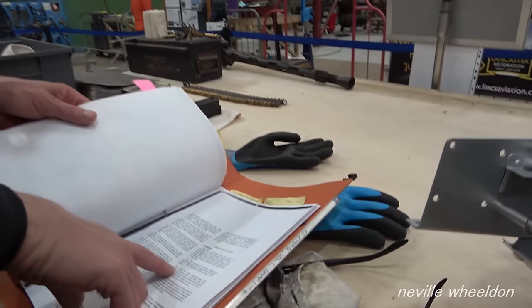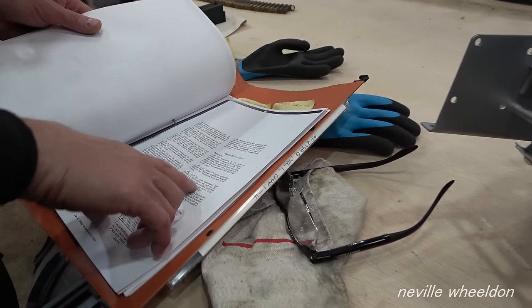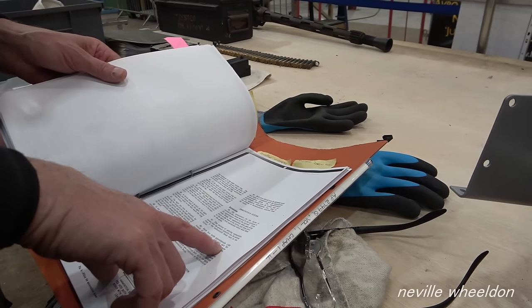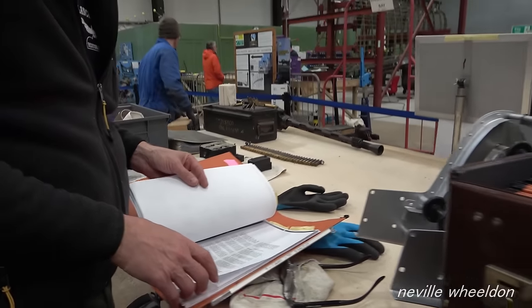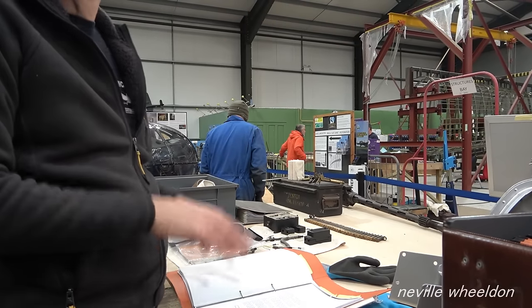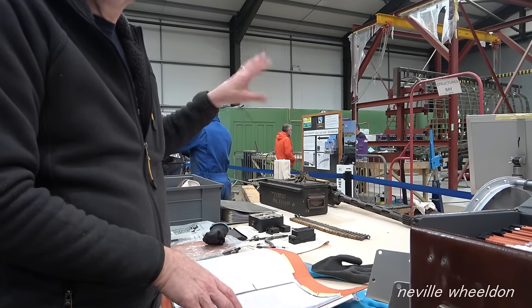So each ammo box holds approximately 1,000 rounds of ammunition. So 2,000 in total, and each duct 350 rounds. Each duct. So altogether 2,700, split across two boxes, on both sides. 1,350 each side.